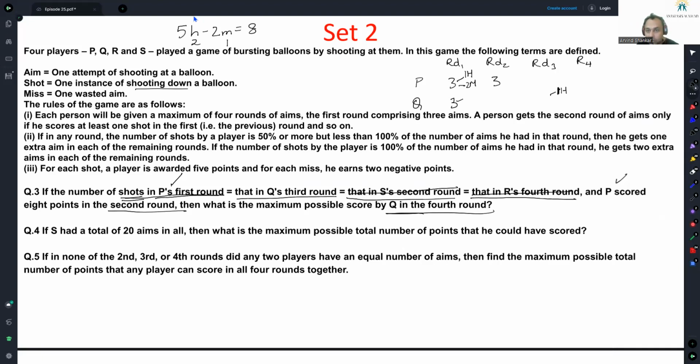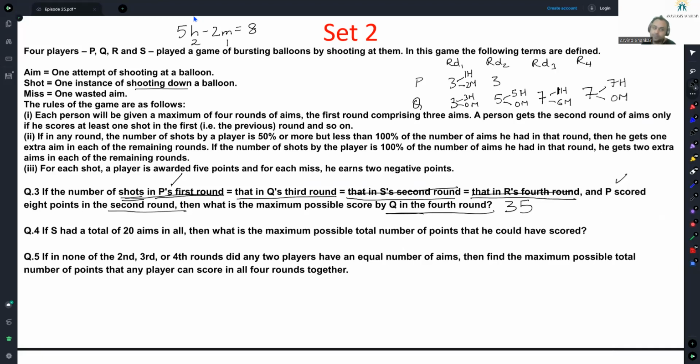So in the first round, I am giving Q 3 hits, 0 misses. Then he ends up with 5 attempts here. Then he has 5 hits and 0 misses, so he has 7 attempts here. He has 1 hit and 6 misses. Extremely sad state of affairs. But at least in the next round, he has 7 aims available. And now, because I want to maximize his score in the fourth round, no constraint is available. Let him have 7 hits and 0 misses. His maximum possible score will turn out to be 35. So that is wonderful.